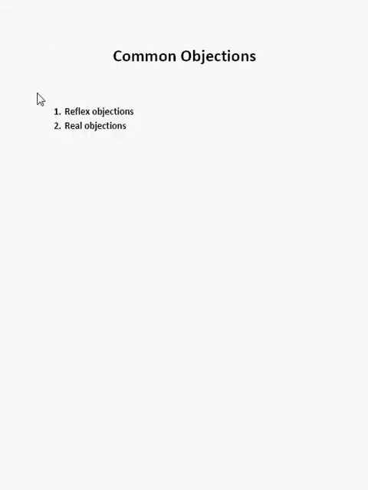There's a difference. A reflex objection is something somebody's commonly going to give you when you knock on the door. I mean, you should expect a reflex objection every time. Some common reflex objections: "I'm not interested." "I'm okay." "I already have a contractor." "Yeah, I know about it. I'm not worried about it." The best one is, and I hear this most often, "I'm not interested." And this objection really drives me crazy because I just automatically think, interested in what? You don't even know why I'm here. What can you not be interested in?